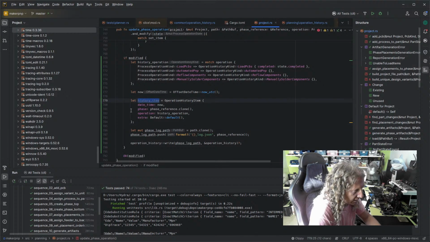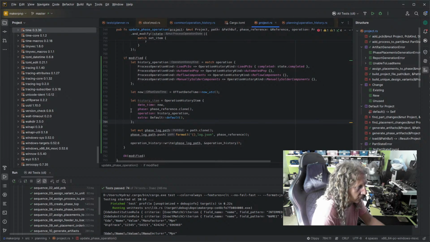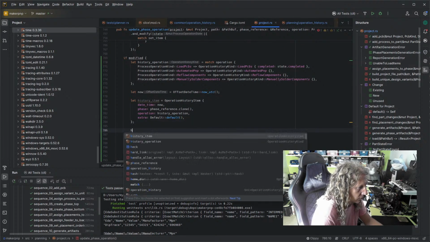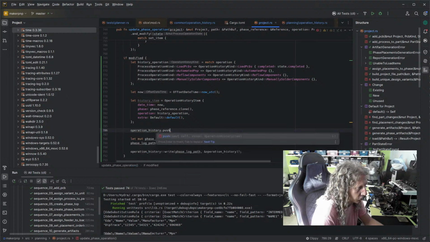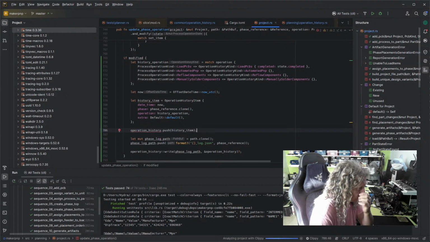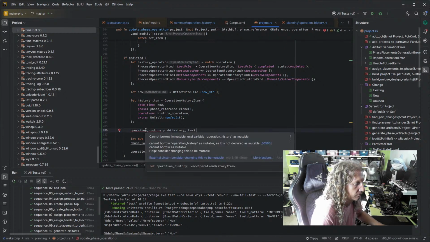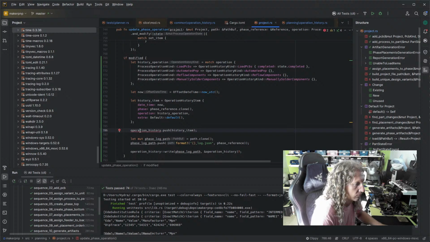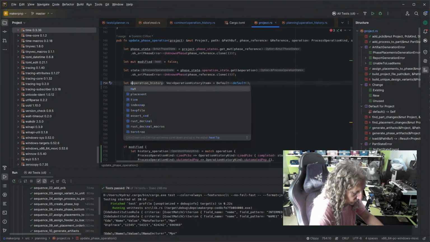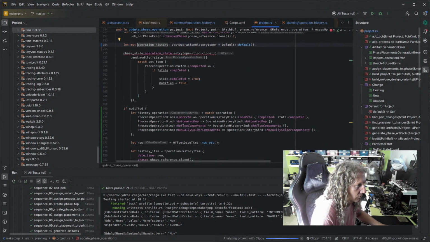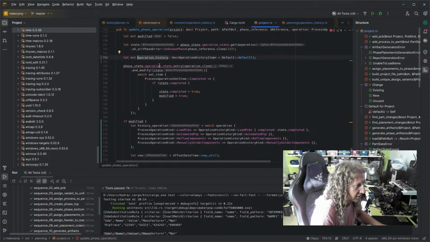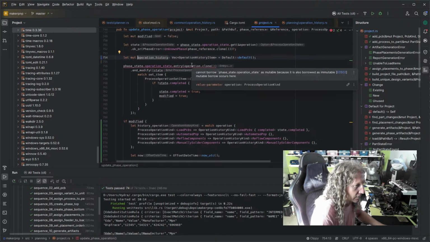And then we've got to add the history item to the log. Operation history, push. But now it needs to be mutable. Operation state. Why is it moaning?